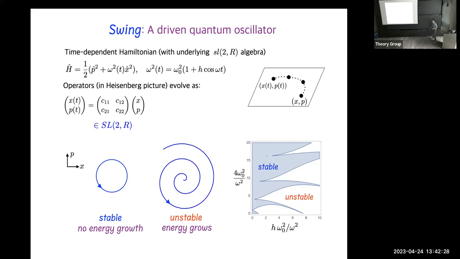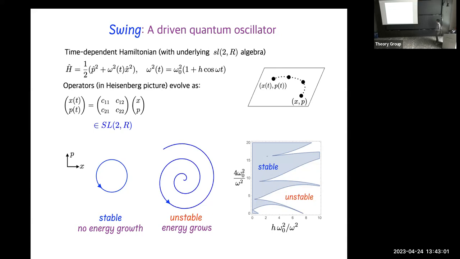Are you saying that the Casimir of SL2R is the Hamiltonian? No, I don't think he's saying that. That's what I was asking. The Hamiltonian is a linear combination of the three time-dependent generators. Yes, the Hamiltonian is exactly a linear combination of these three generators. Sorry, I forgot some coefficient. Okay, this is what I mean by SL2R algebra.